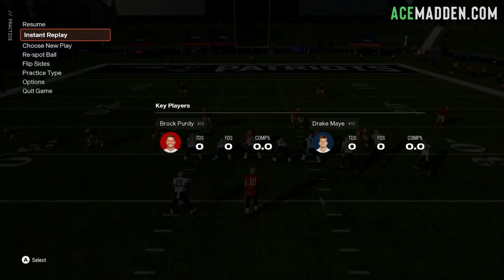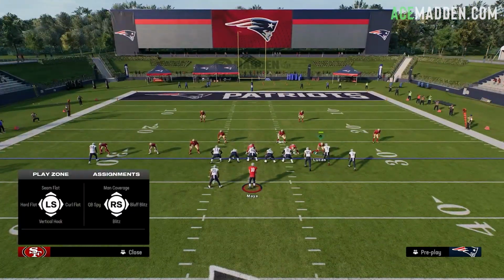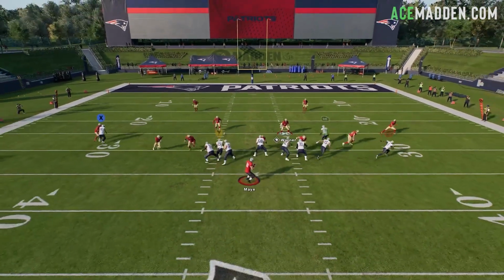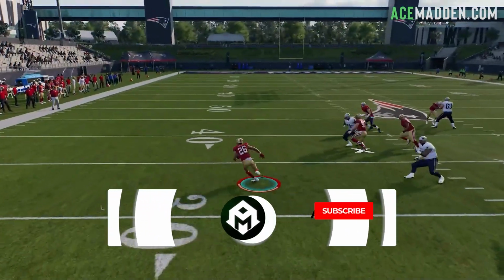So what I recommend doing is not using curl flats at the 5 and just using stock hard flats. So we have flats turned on default. If you just put this guy on a hard flat, you're going to see what happens now: he plays the aggressive flats, and now we get the pick.